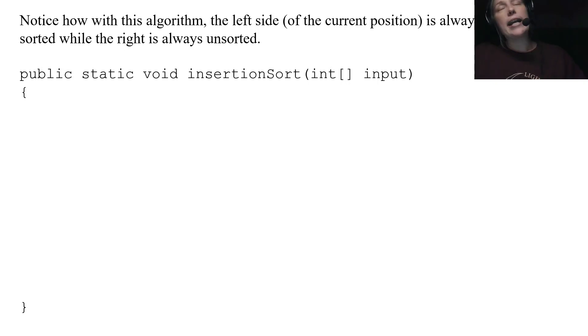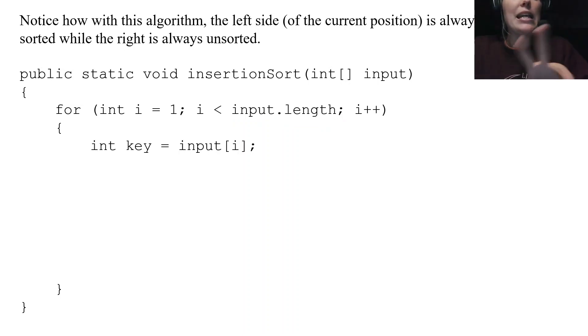So here's the code for it. Again, like I said in selection sort, don't worry so much about memorizing the code. You probably will if you use it enough, but you really want to be able to make sure you can read this and understand what it is saying. And then you also want to have a working understanding of what insertion sort is. So here's our outer loop that controls the current index. So notice again, it starts at 1 and goes all the way through the last index. So I started at 1, went to 3. I'm going to call it key, but that's going to be my current element that I'm at.